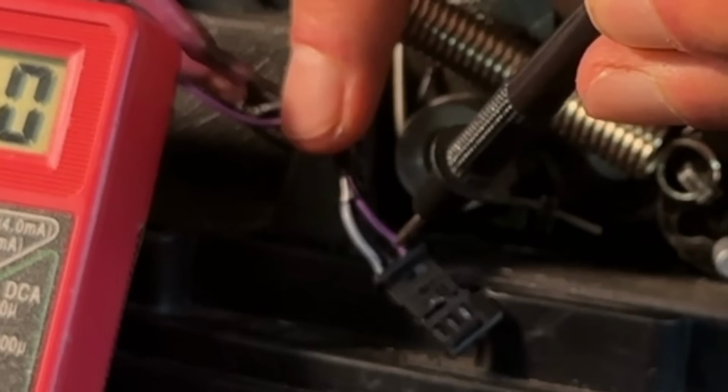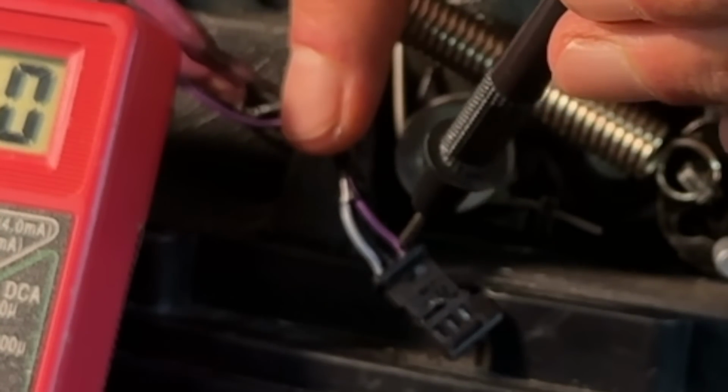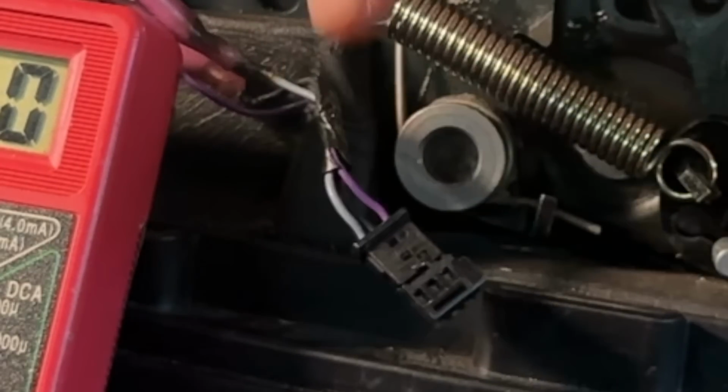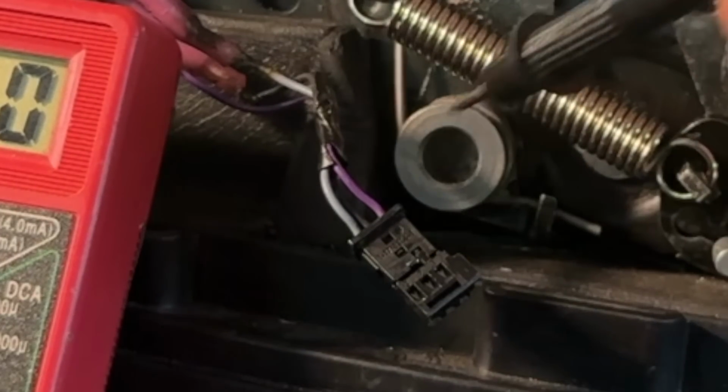What we have here is purple. That's the relay switch. This is what tells the computer, hey, go ahead and activate this latch here to open up the frunk. So that's the one you don't want to touch.